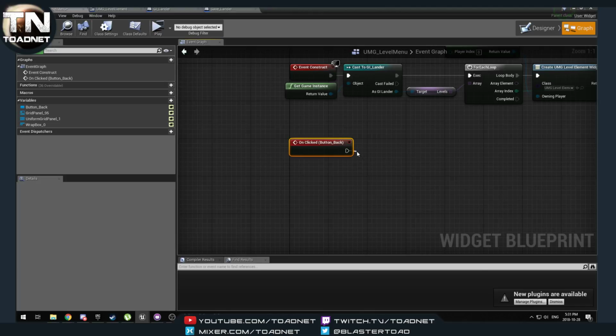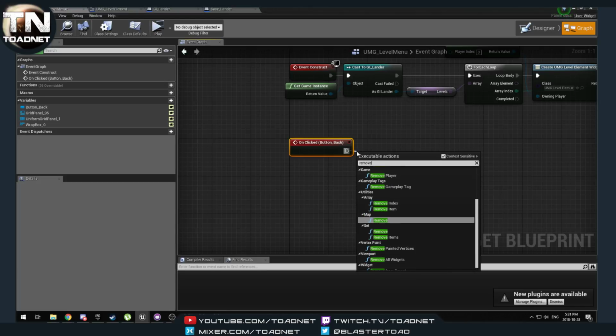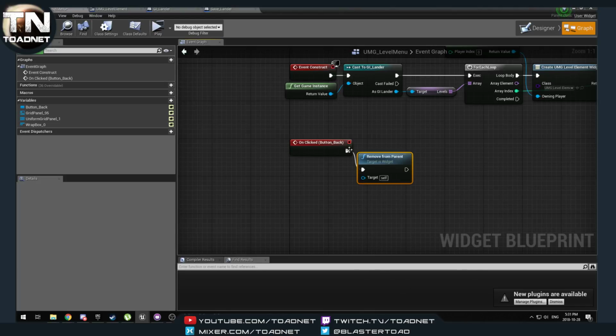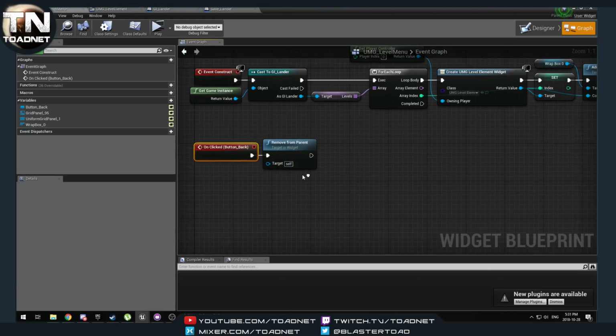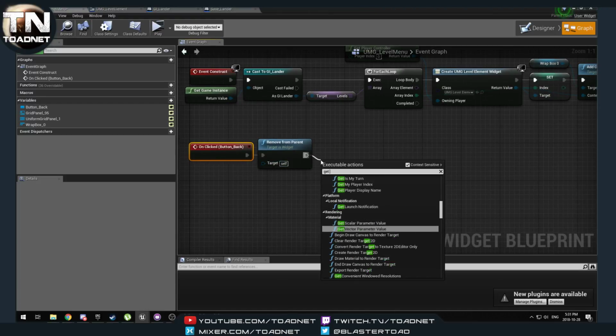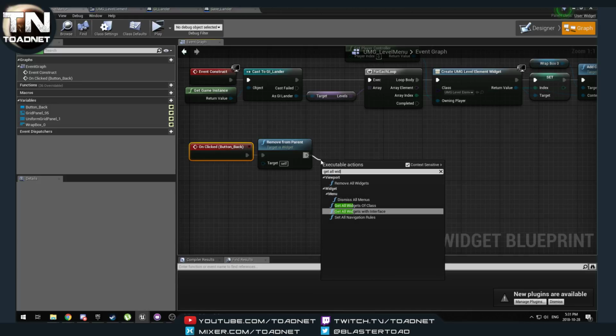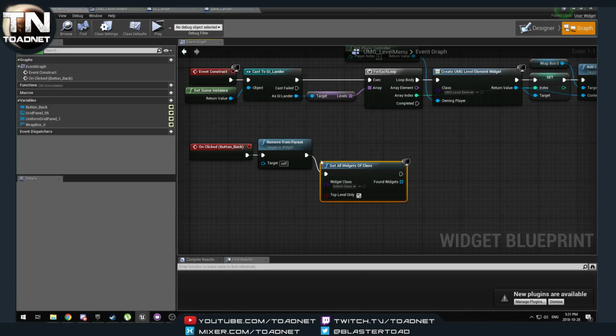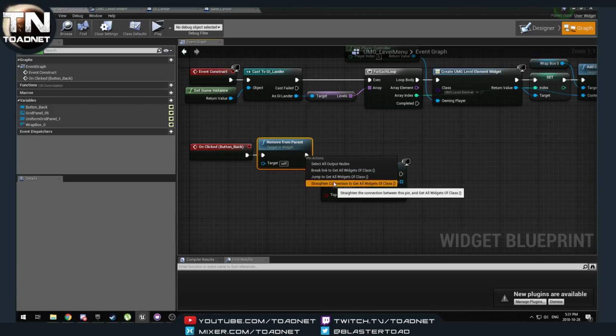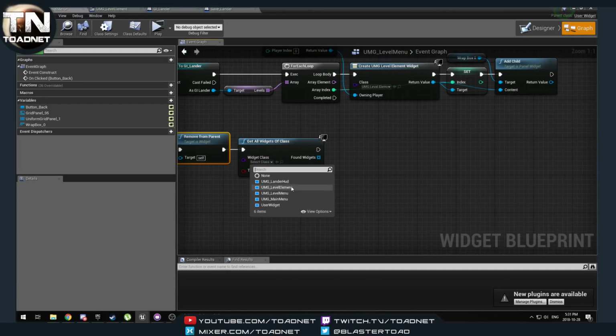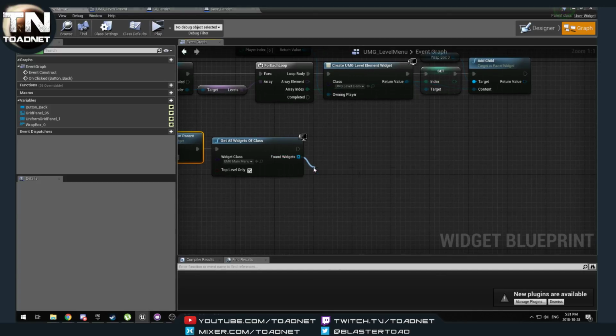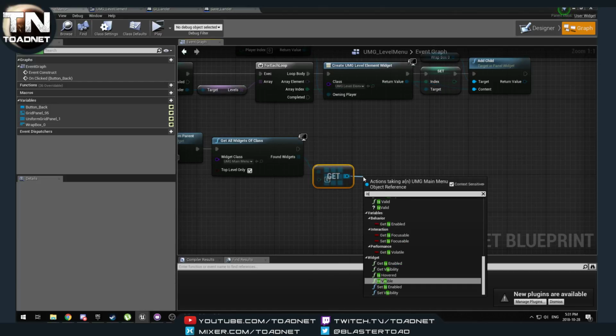We want to remove from parent. We want to get all widgets of class. And we want to get main menu. And we want to get the first one.